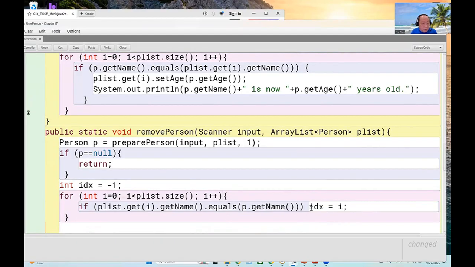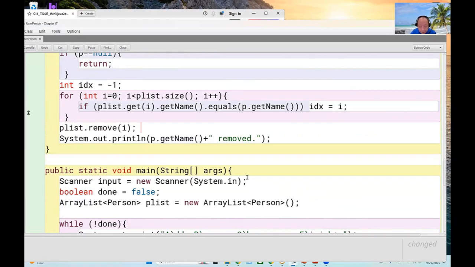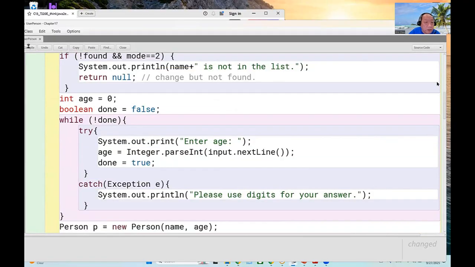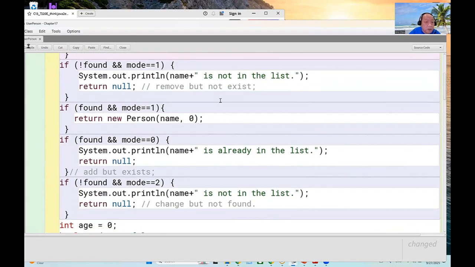So P dot remove i, you remove the index. The age will not be used because if you remove and found equals 1, you already return.